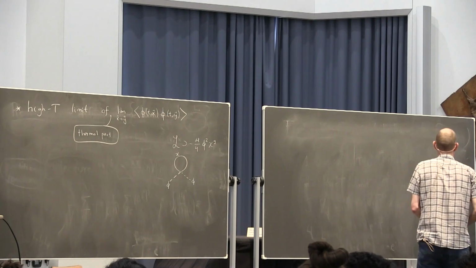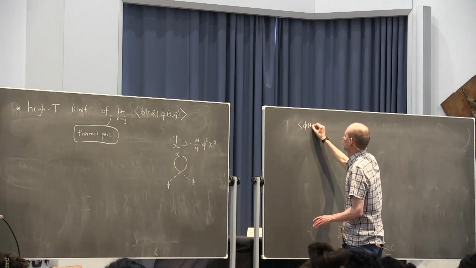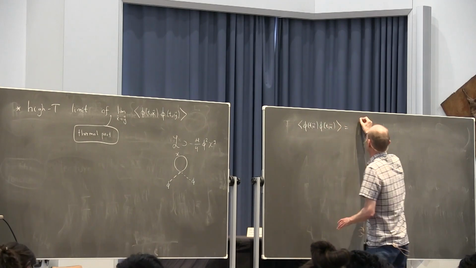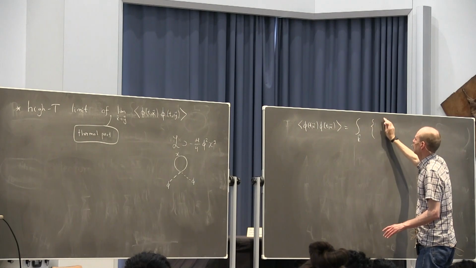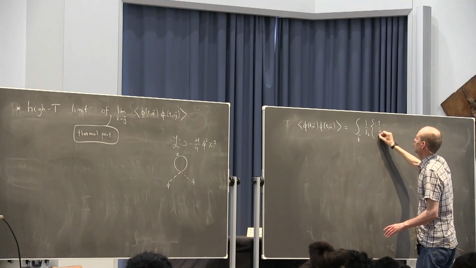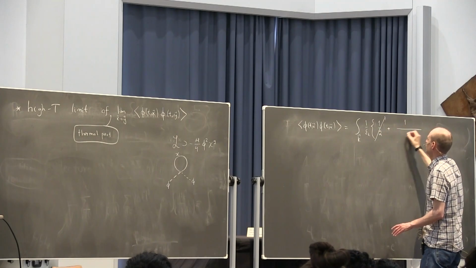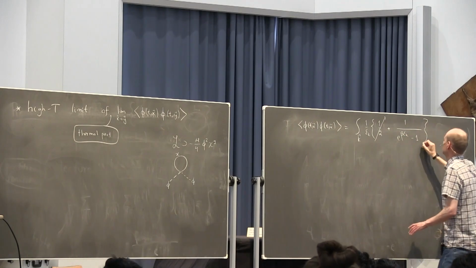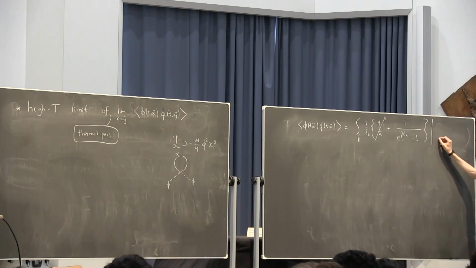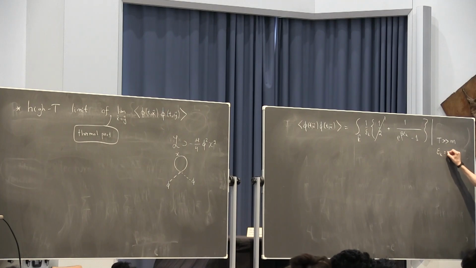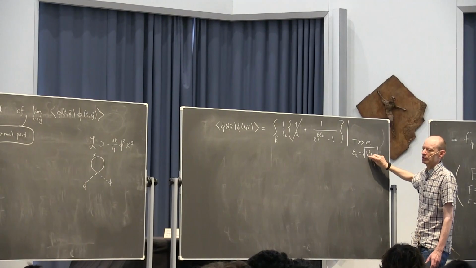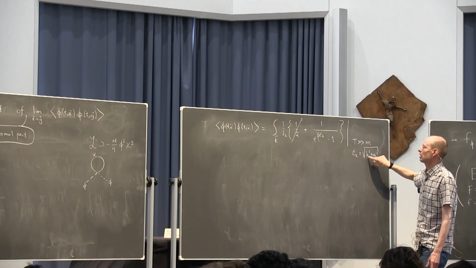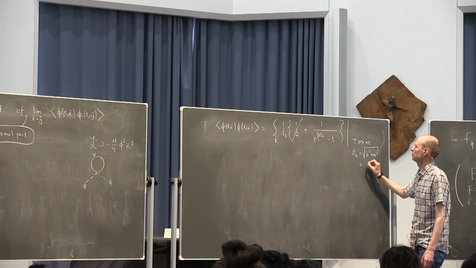Okay, so what should we do? We had this integral, and now we put these two the same, so then there is no exponential, and then there was the 1 over Ek. There was the vacuum part, which we now omit, and then there was the thermal part, which was the Bose distribution. And now we are doing this in the high T limit. High T limit means that the temperature is much larger than the mass. And so I will assume that my Ek, which was the square root of k squared plus m squared, guided perhaps by physical intuition, that the typical momenta are also much larger than the mass, and so I can approximate this energy by just k.